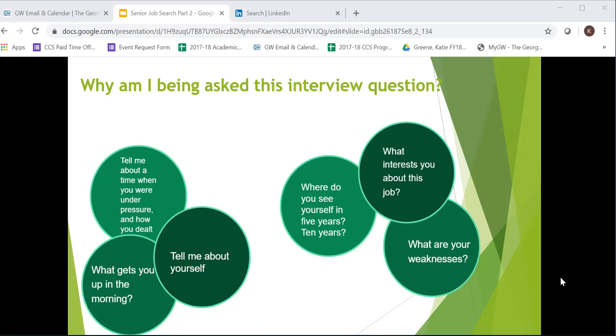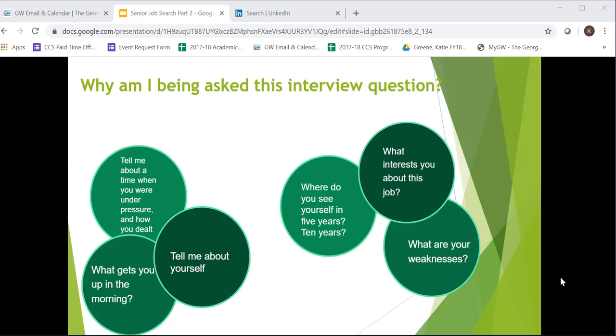Let's see. And then, what gets you up in the morning? That's sort of a vague question, but what is that maybe looking to ask? Just what you're passionate about. Mm-hmm. Yeah, what you're passionate about, what you're motivated about. And it doesn't even have to be a thing or only a thing. Like, well, what wakes me up in the morning is thinking about all the positive change I can make within public health. Well, great, that's good.